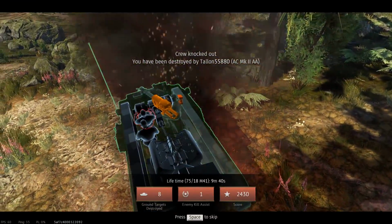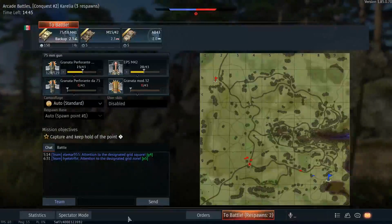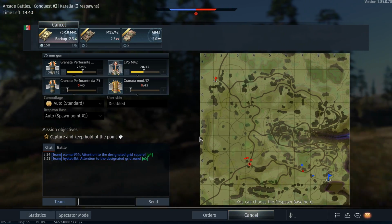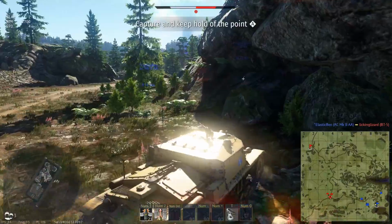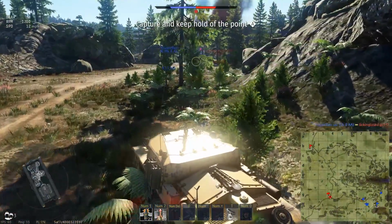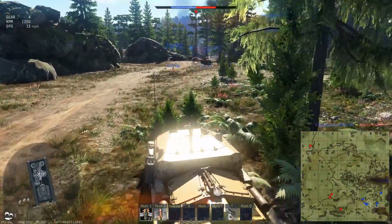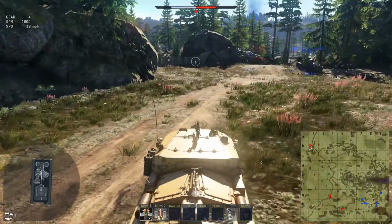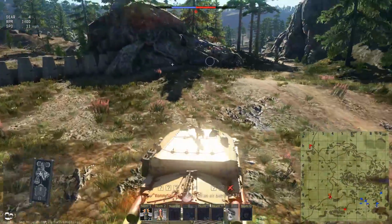Oh well. We have another 75-18. So let's go ahead and take it on out. There's a 4 down there. And this spot is all blocked off.